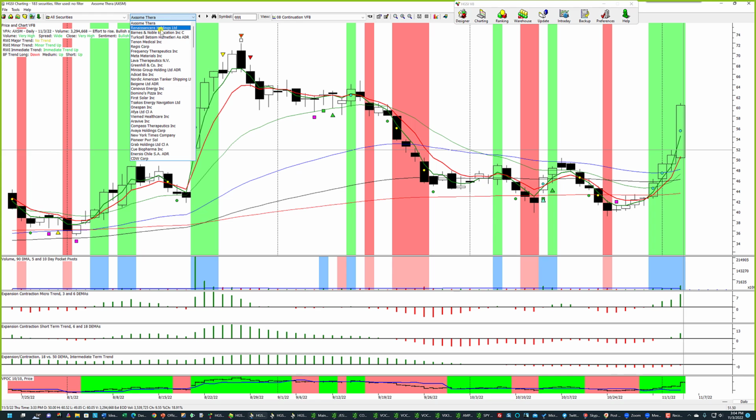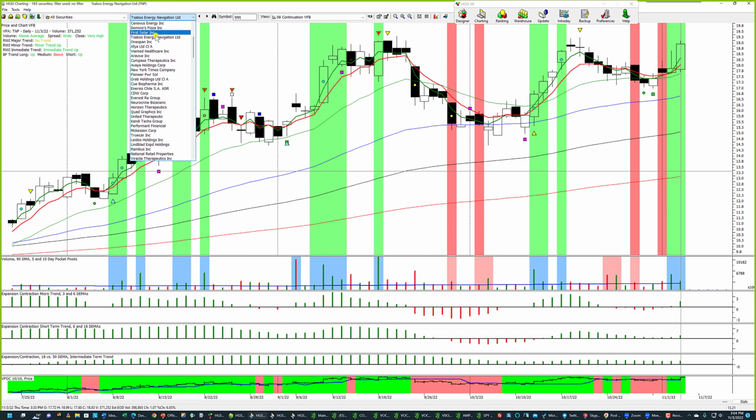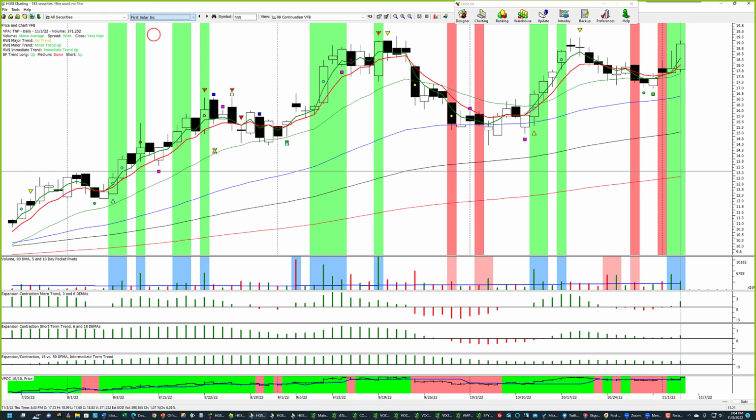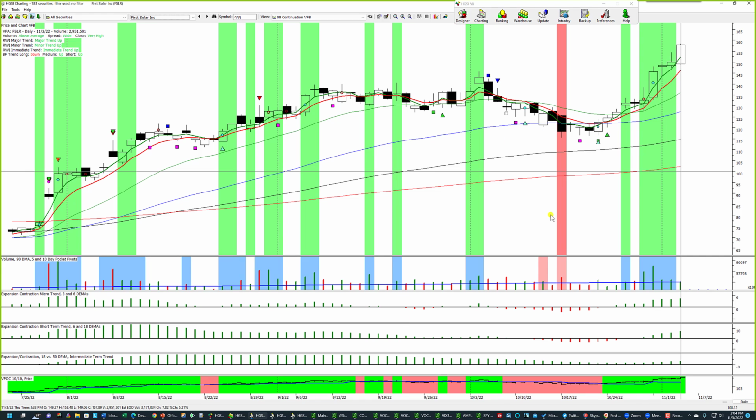Let's do one more, see if I can find something else. I'm not familiar with, here's First Solar. I missed it. Let me go back to it. See what it looks like. Okay, First Solar. Earnings came out, I think, here or here. Anyway, here's the VPOC signal, clear back here. Here's the 3 crossing the 6. There would have been a 2-day window here, and then after this, I would have lost sight of it unless I use this continuation scan.